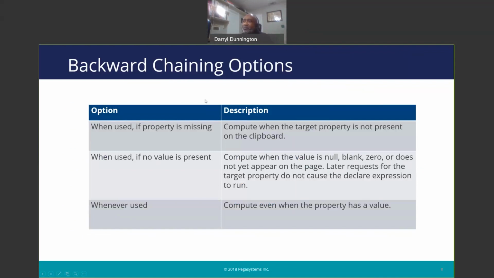Backwards chaining, we have 3 different options we can utilize. Now, I'll tell you all of this, but what's interesting is that when we move to version 8.4, they hide the whole concept of forward chaining and backwards chaining. So again, our product gets better. We move you to levels of abstraction where it's smart enough to figure out which one to do, and you don't even have to worry about it anymore.